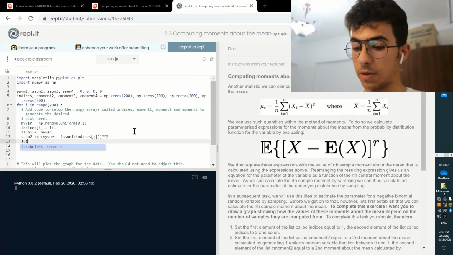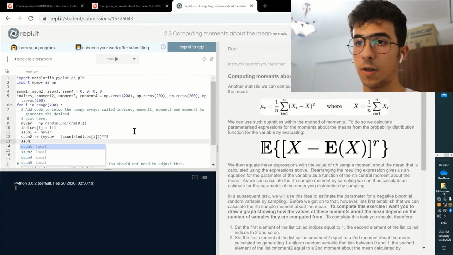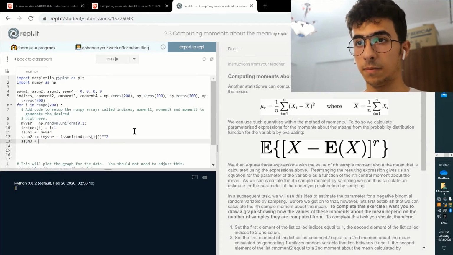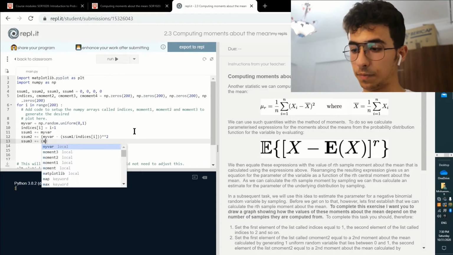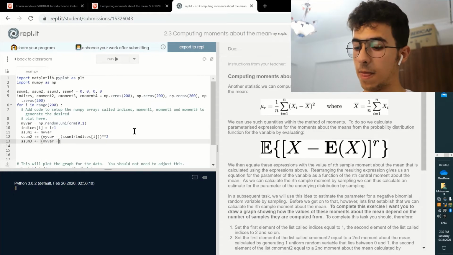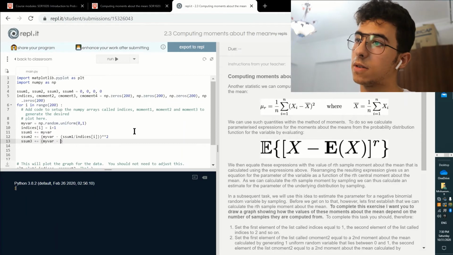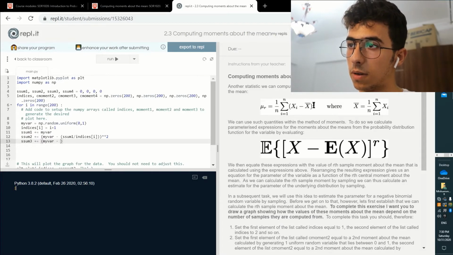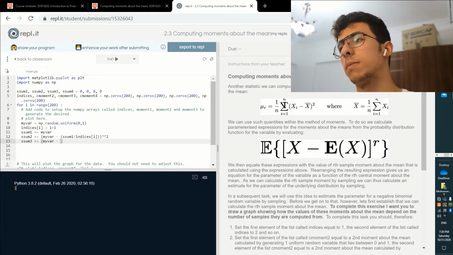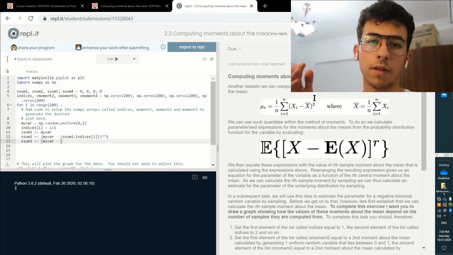Now we want to do a similar thing for the third and the fourth moments, which we can do as such. Now, since the rth moment is described here, where r is equal to 2, so u_r is u2, mu_r is mu2, where 2 is the order of the moment.